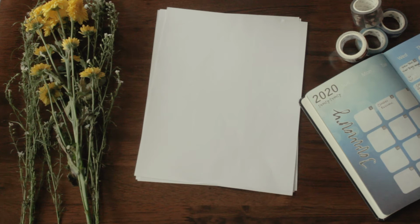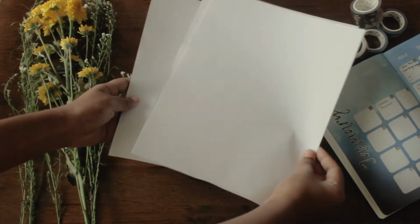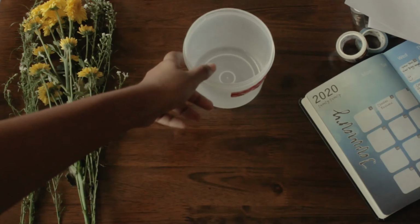First, get a high quality paper. I prefer to use this 100 GSM white laid paper, but you can also use a pale yellow paper so it's nearly old looking. I just like the result of coffee staining on a white one better.